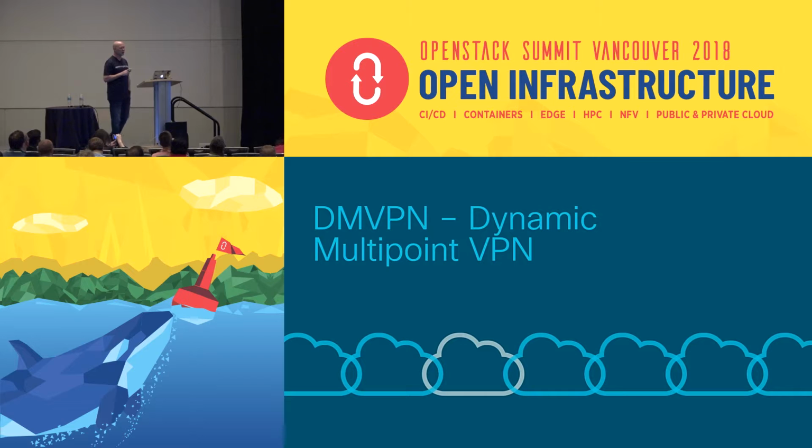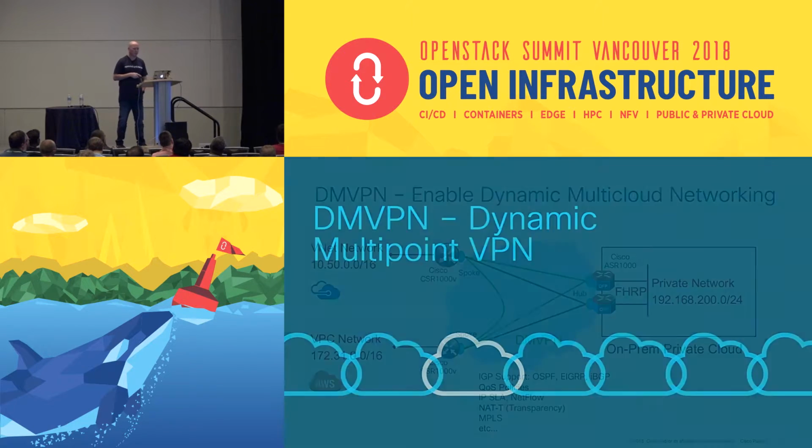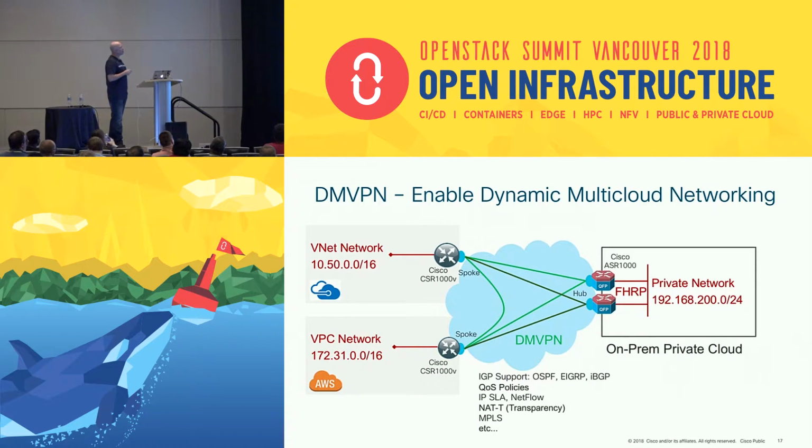But the one that we're talking about today is DMVPN, or Dynamic Multipoint VPN. So when we change the picture of what we looked at before, where we have an on-prem cloud, and we now want to talk to multiple public clouds, instead of using the native VPN service, we are putting some sort of virtual appliance there. I'm showing the Cisco CSR 1000V, but many vendors provide a virtual router that exists, or you can build your own. You can do this with Linux and a lot of open source tools and have a nice day.